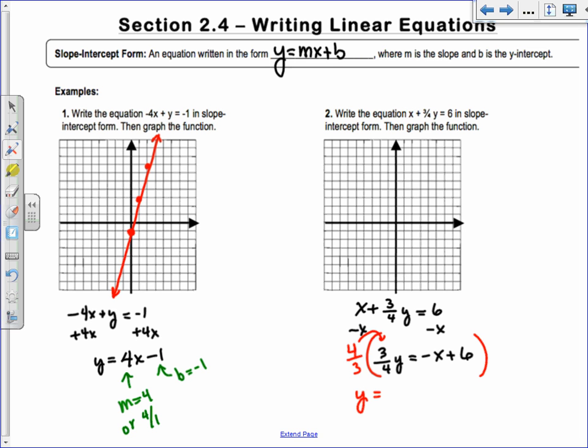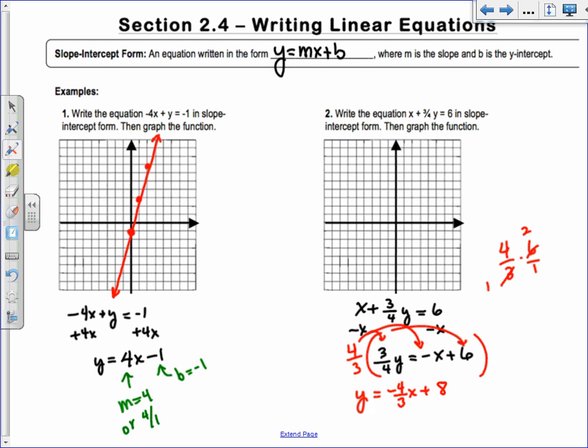But you have to multiply it into each piece of the equation. So you're going to have 4 over 3 times negative x, so negative 4 over 3x. And then you have 4 over 3 times 6. Off to the side, if you need to do 4 over 3 times 6 over 1, that's fine. You get 24 over 3, which is 8. Or you can reduce down, so you get 8 over 1, so 8.